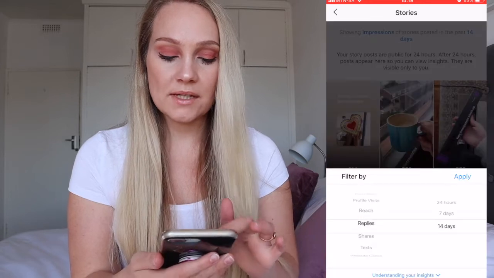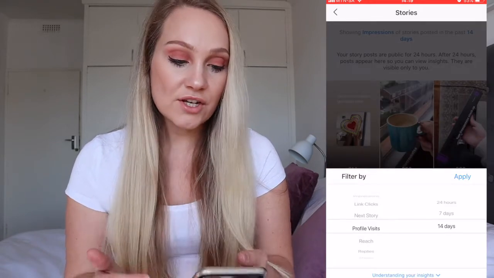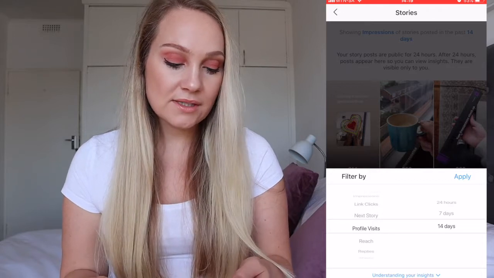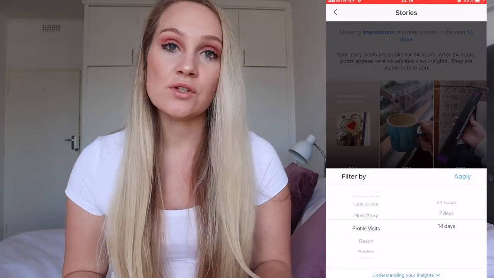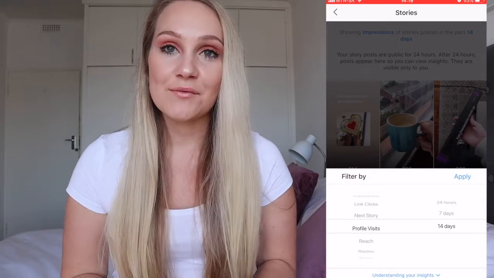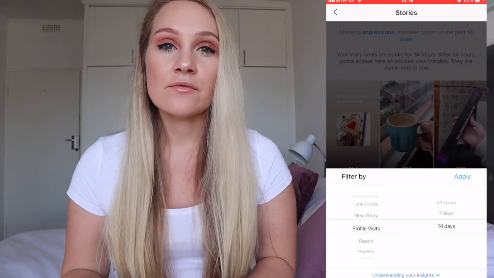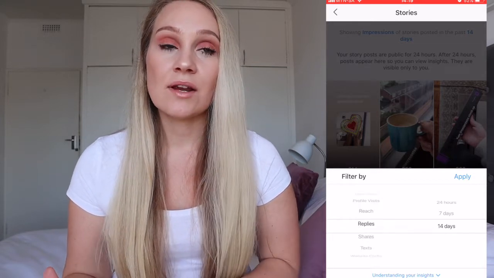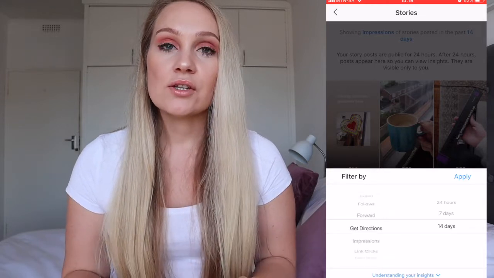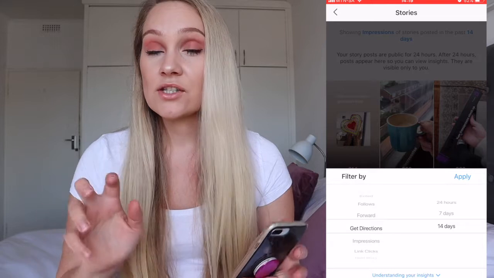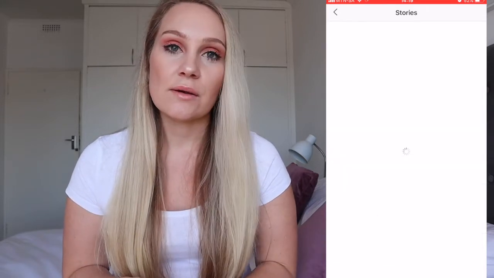Just as we did for posts, you can also see this with stories. You can see impressions, reaches, link clicks, story replies, everything. There is so much that you can see with stories. If there's one thing that I can recommend to you guys, it's to really concentrate on your Instagram stories. There's a lot of research and predictions that Instagram stories are going to become even bigger as we move into 2020. So if you don't already have an Instagram story strategy, I really suggest that you start focusing on Instagram stories more.